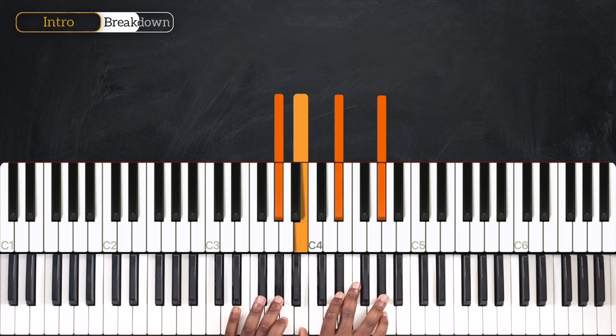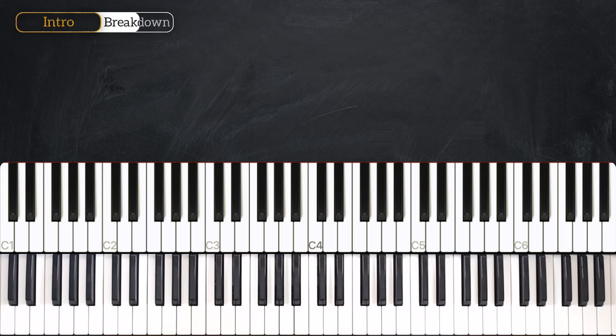So that's all we need to do to play the intro. Let's play it again, slow tempo with the counts.